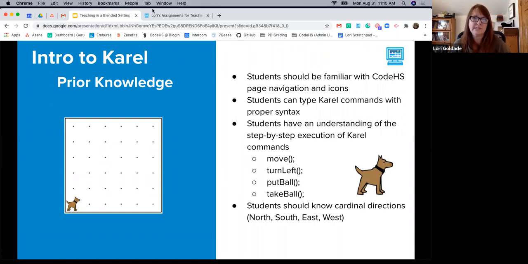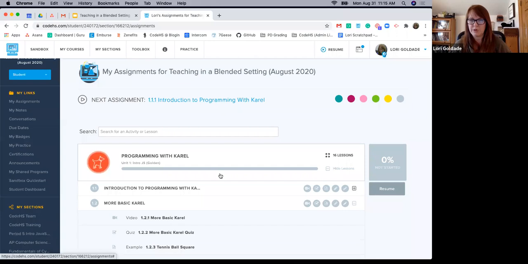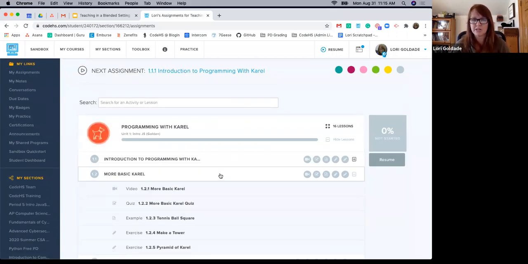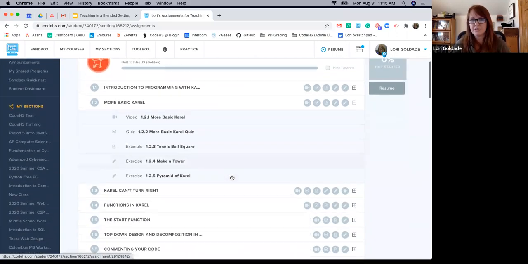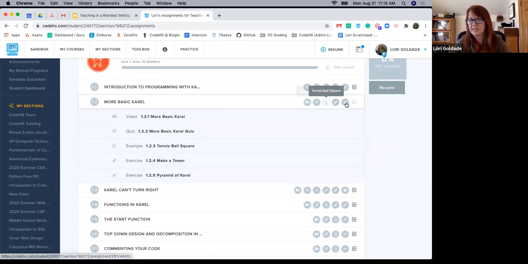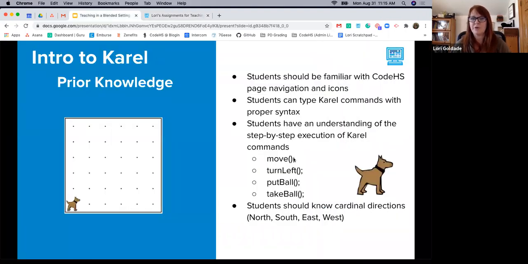That's definitely something that students will pick up on pretty quickly, as will you if you've never used CodeHS before. You'll start to learn what all these various icons mean, and you'll especially start to see some of those colors happen once you start to click through here. Once we actually click into the video or the example, for instance, you're going to see these activity bubbles turn yellow. That'll indicate that you've started an activity. So students will start to become familiar with that.